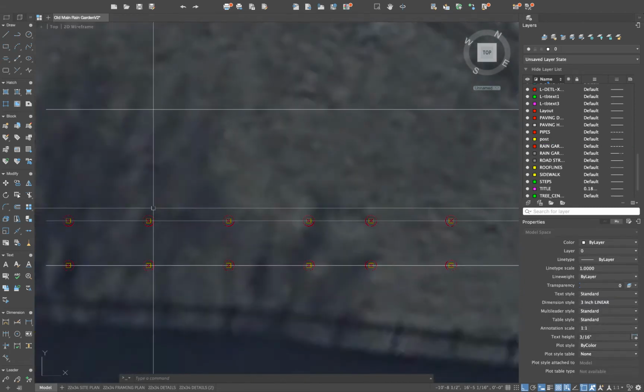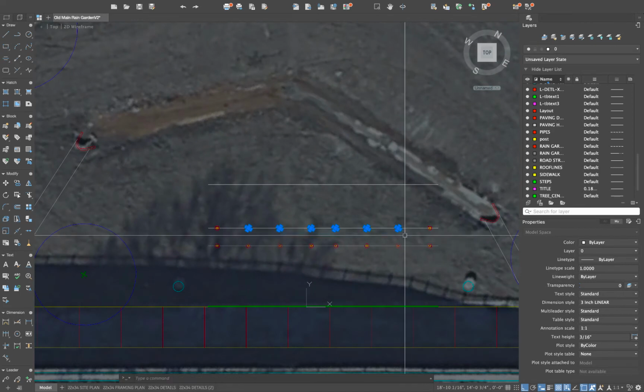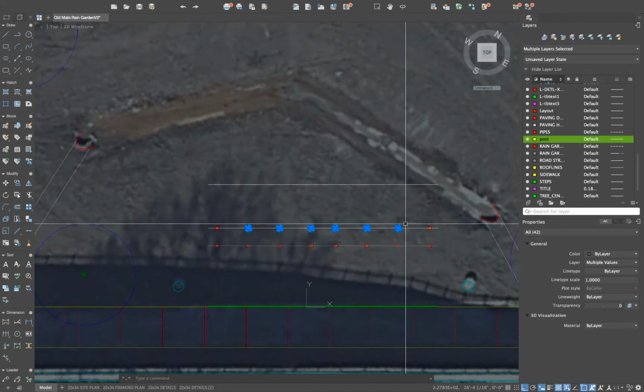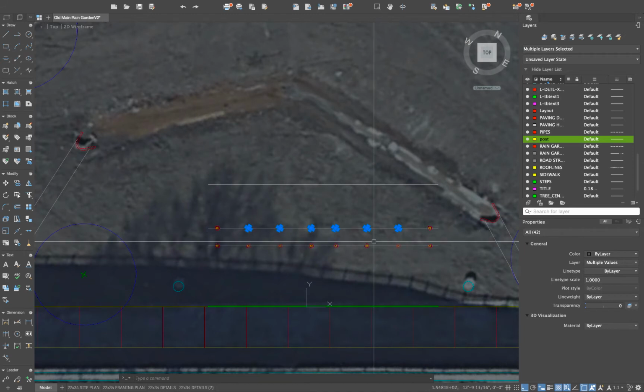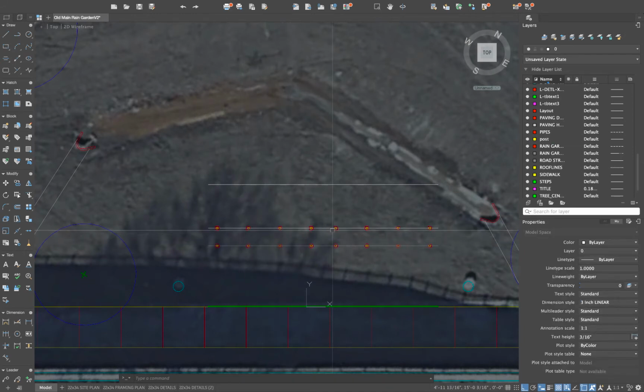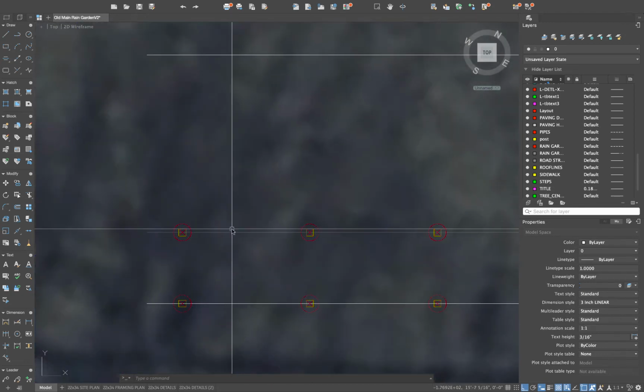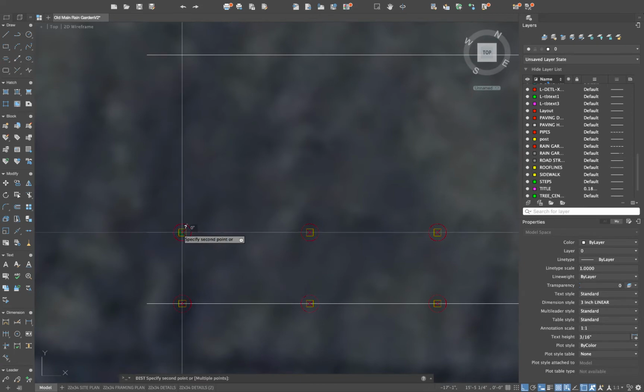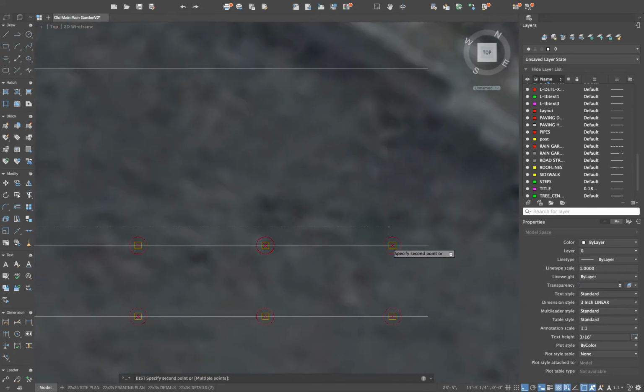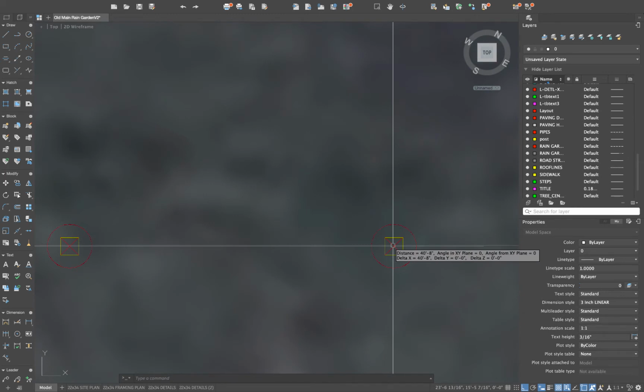What I could do here is space these out differently and just put a dimension for equal in here. So if we were to say I need to do 1, 2, 3, 4, 5, 6, 7 gaps, or 7 spaces, I would take this distance right here from the center of that post to the center of this post, which is 40 feet 8 inches divided by 7. So let's do this. Let's say 40 times 12 plus 8. That gives us 488 inches divided by 7 gives us 69.7 inches.